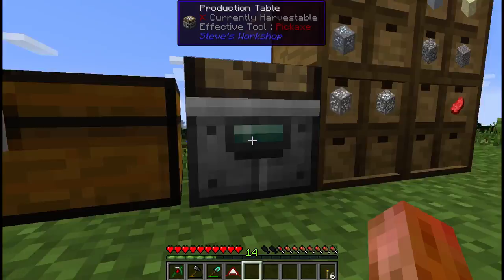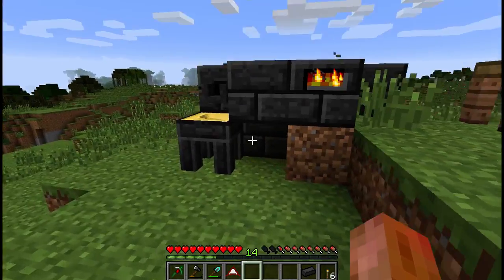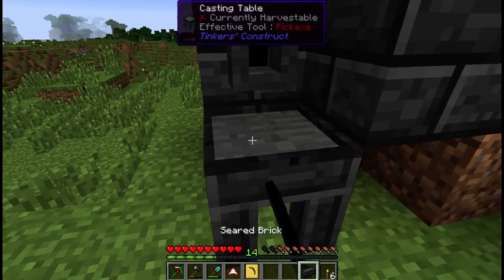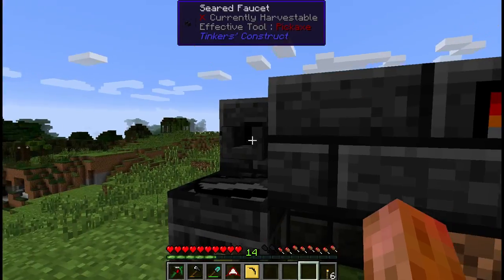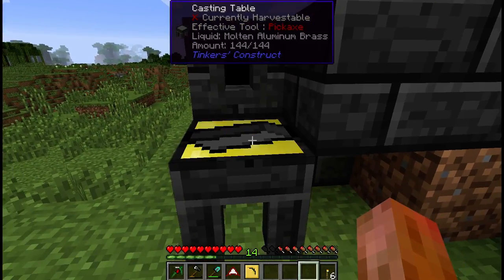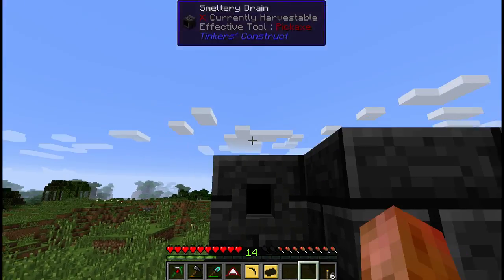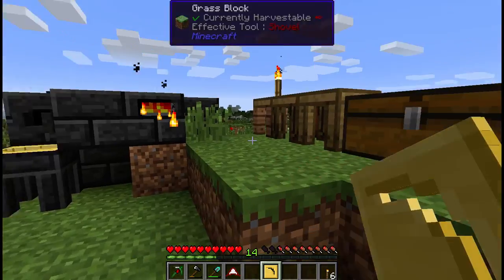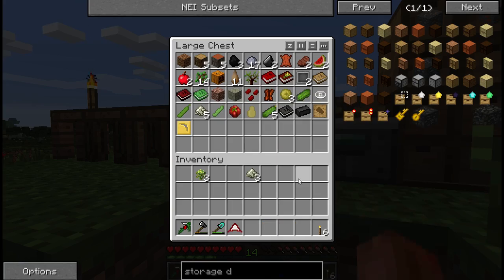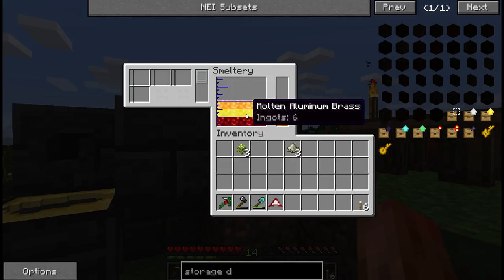All right, so here's what we're going to do. We're going to grab ourselves a single seared brick, and we're going to put this over here. And why are we going to do that? Because if we pour some molten aluminum brass over that, we're going to get burned up in the process, but we're going to get ourselves an ingot cast. And that ingot cast is going to allow us to pour out what we've got into ingots.